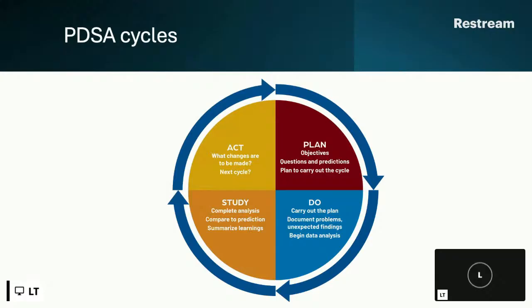Or do I have to abandon it, and just crack on with my new PDSA cycle, because this clearly doesn't work? The cycle should be short, quick, and low risk. You're not trying to redesign the whole system in one go. For example, putting up posters reminding staff to give steroids properly.